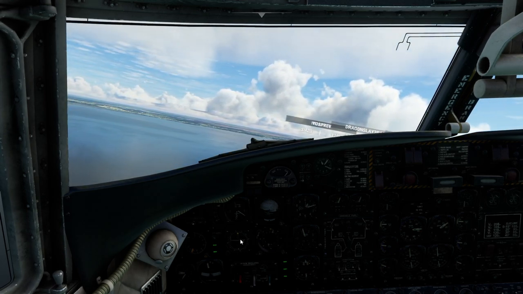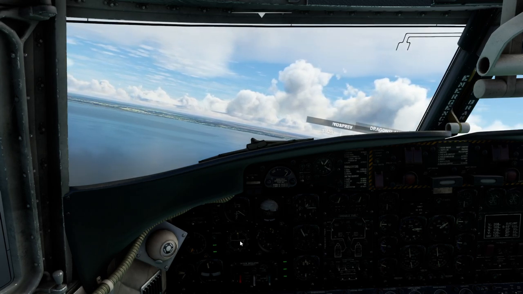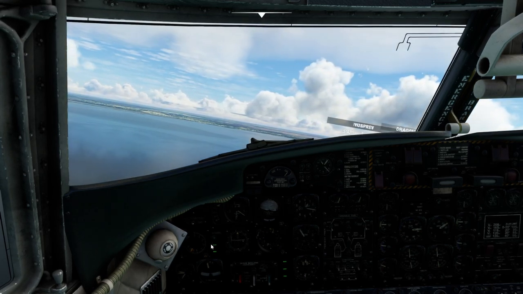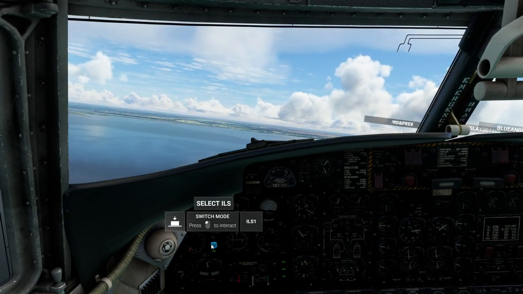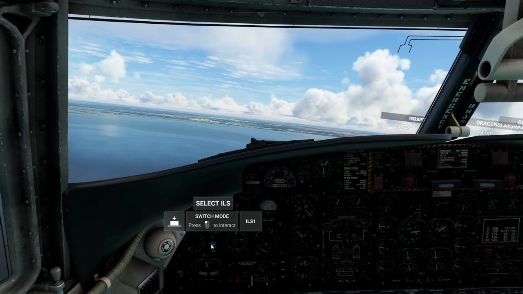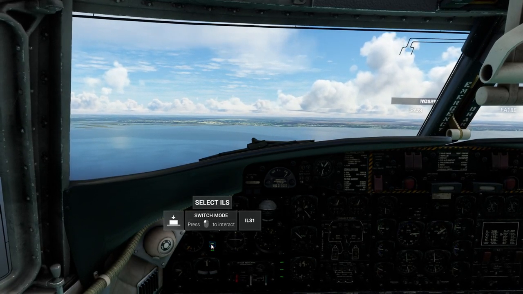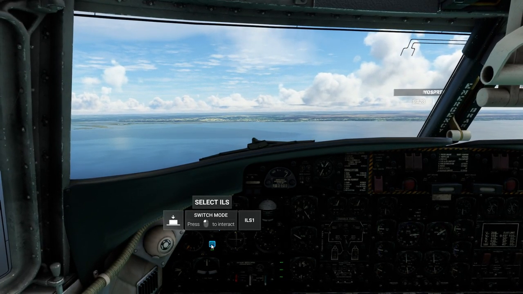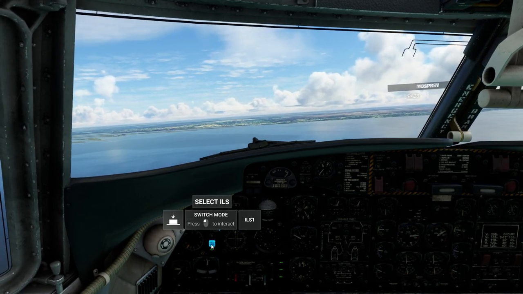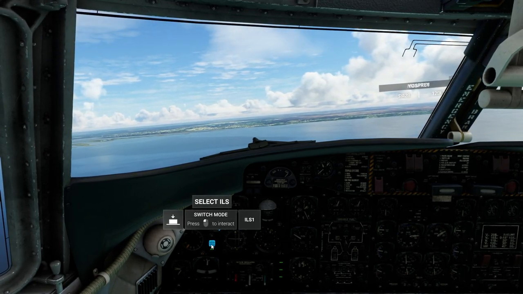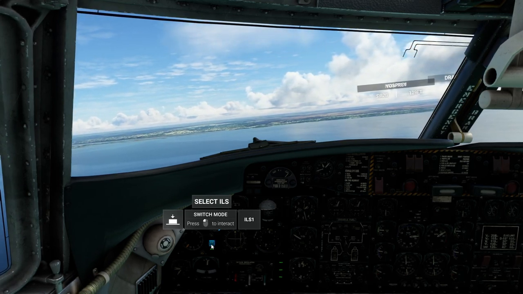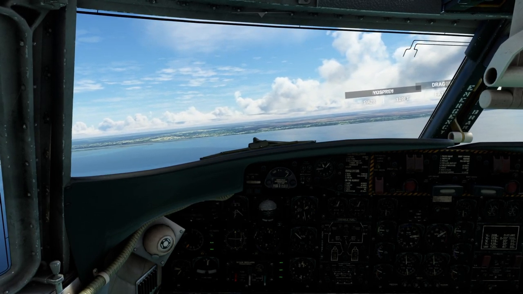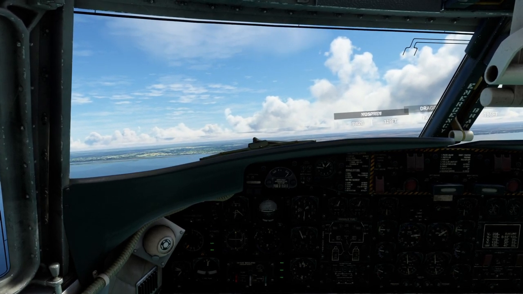So if I'm flying over a VOR and I see that quick jump, I know to switch frequencies to the next VOR. So we're going to go ahead and try to center this on up. Obviously, with this plane being fully hands-on, no autopilot, this can be a little bit of a challenge with wind and wind shear and drifting. We need to set our barometer, by the way, and our compass.